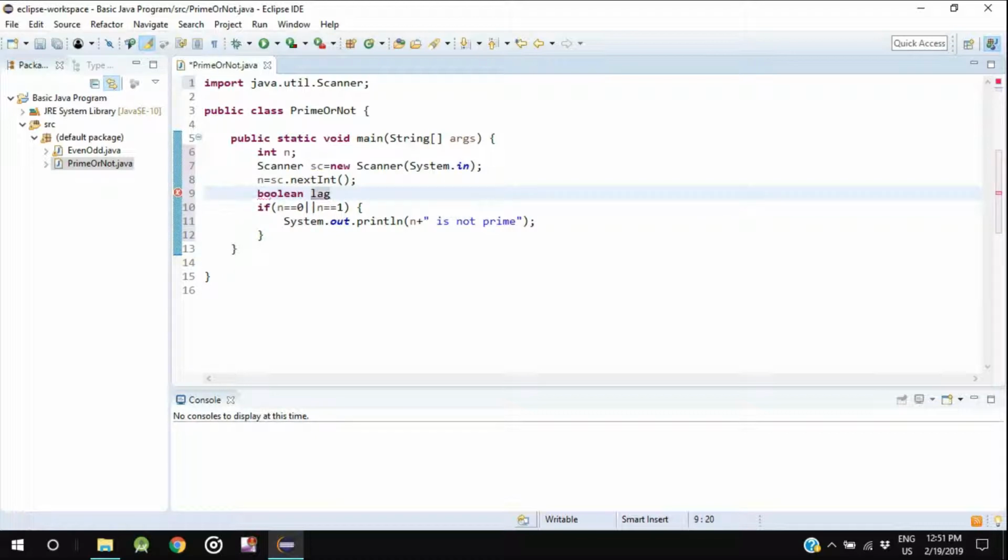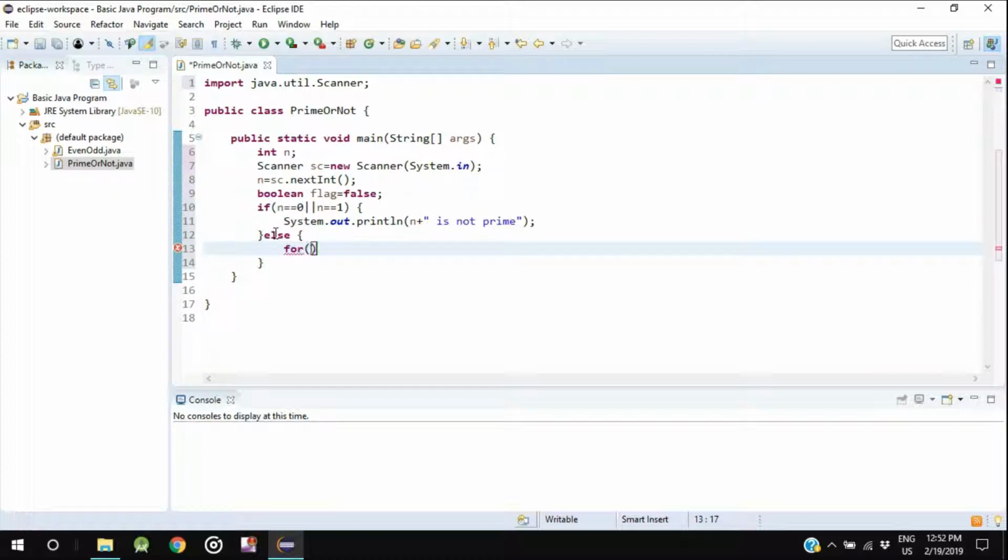Now one more thing, let's declare a boolean variable, let's suppose flag, equals false. Now in the else condition, we are going to create a for loop.